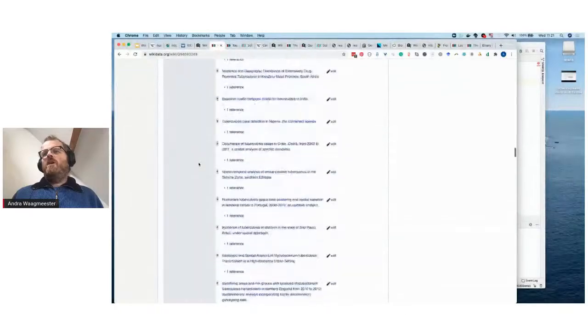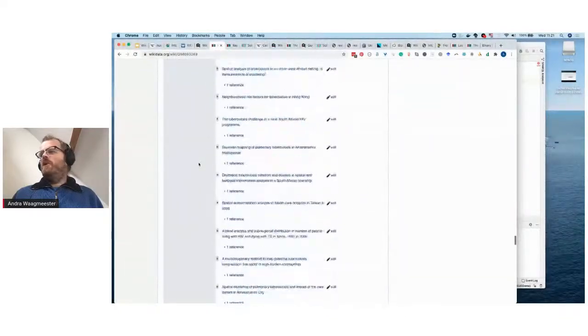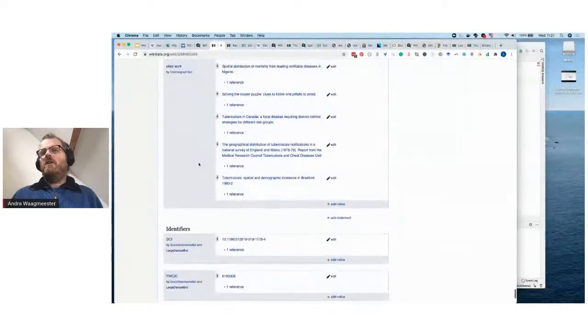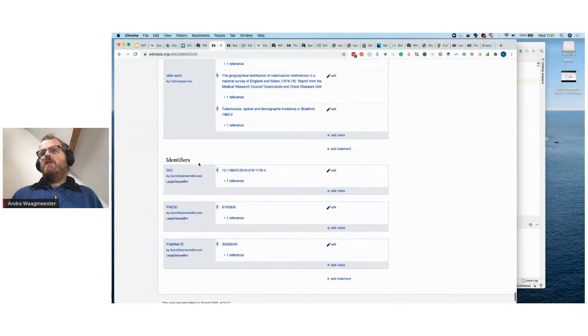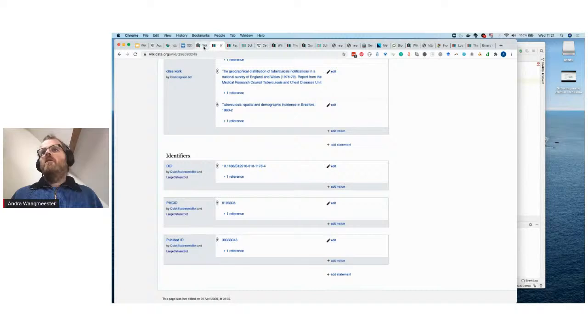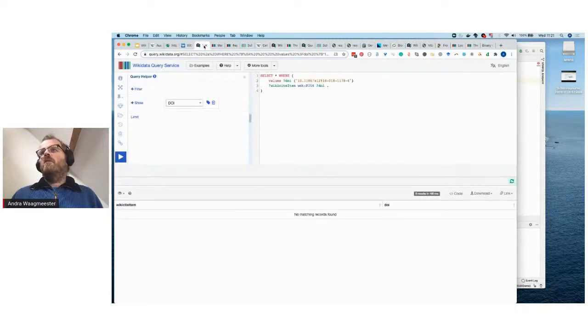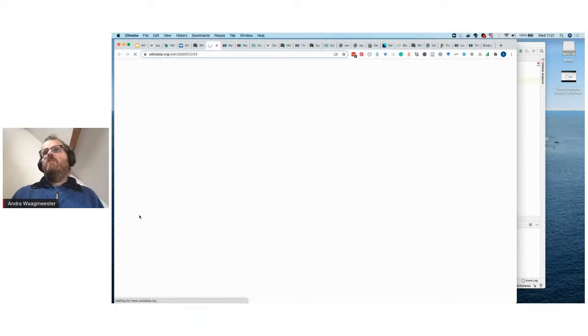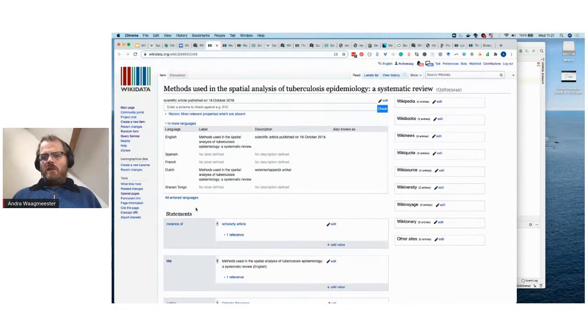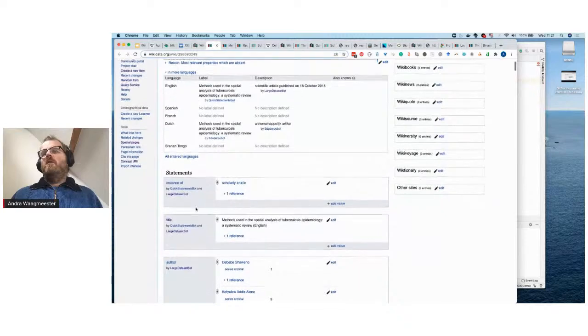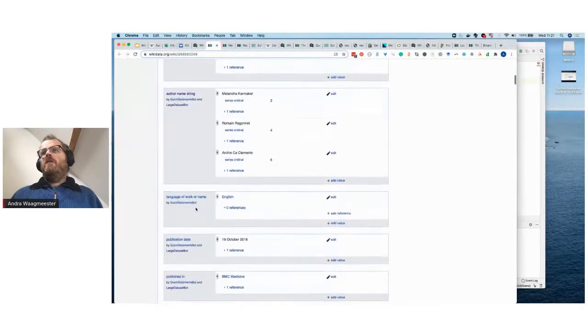I'm checking. So the paper is already in for the DOI in Wikidata, but now I don't understand why it is not resolving. It is case sensitive. So let's see if that works. Yes, now we have the item. So again, it shows a bit that tweaking of text might be needed. So here we have the specific item.